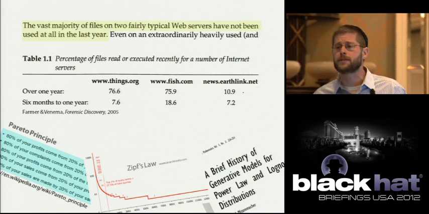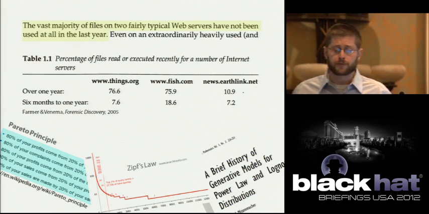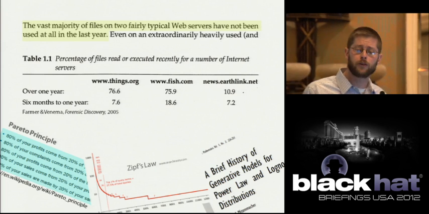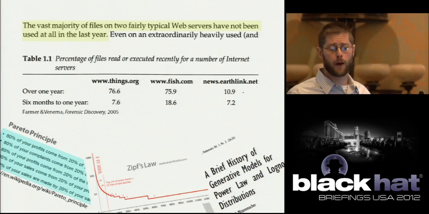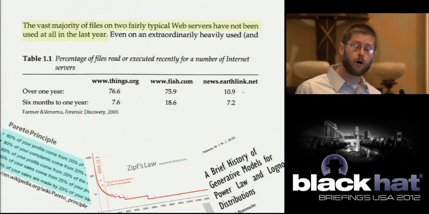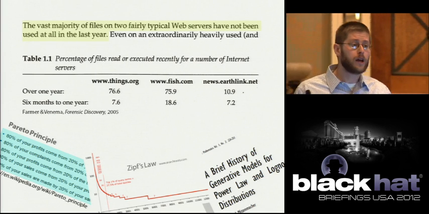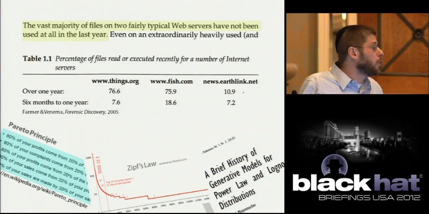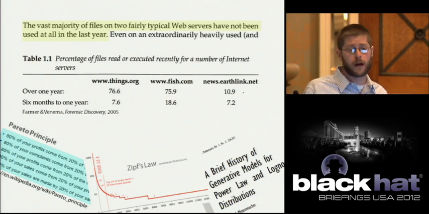To elaborate on this second observation, I have here a quote from researchers Farmer and Venema. They were researchers at IBM at the time. I'll read you what they write. The vast majority of files on two fairly typical web servers have not been used at all in the last year. Right? That's something you can look at on your own system. You'll see thousands of files. Most of them you've never opened recently.